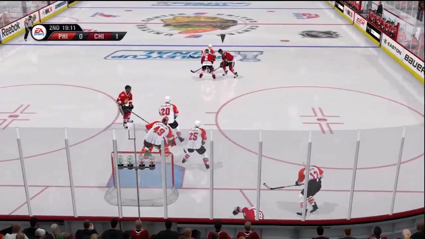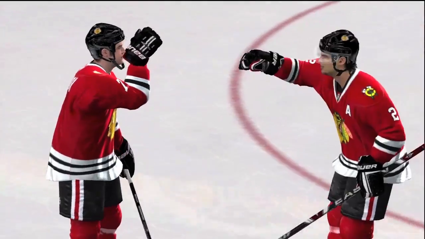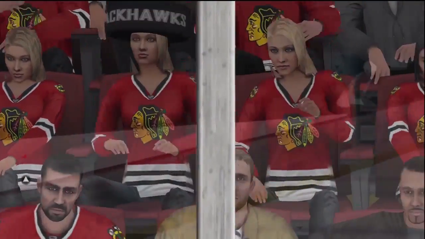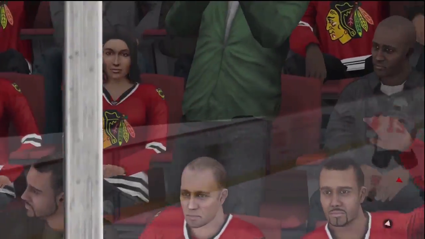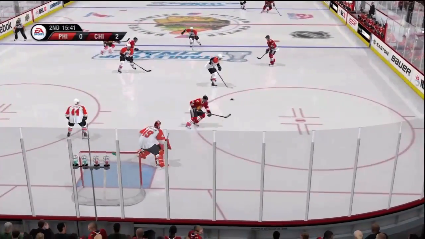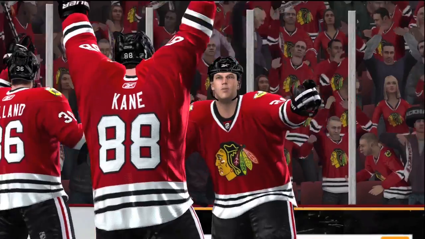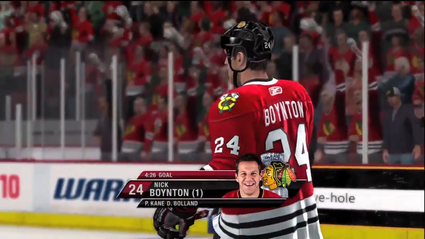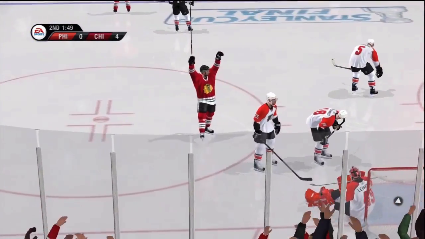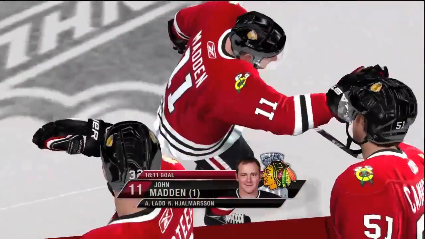The party continues as defenseman Brent Seabrook gets on the board. The Blackhawks faithful are loving every second of this Game 1 action. And they are not done on the score sheet, as some pretty passing leads to another goal by a defenseman, this time Nick Boynton. Just from watching all the passing. Big time. He shoots, he scores. John Madden nets the fourth Chicago goal, and the rout is on.